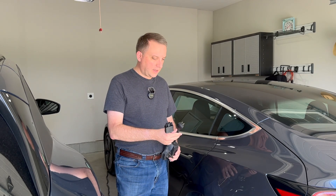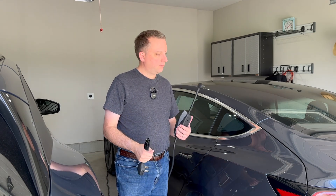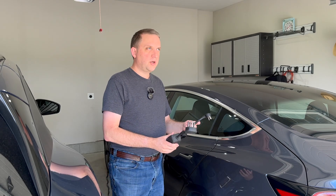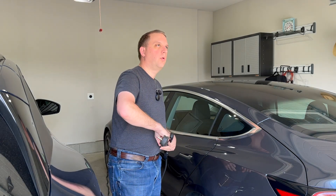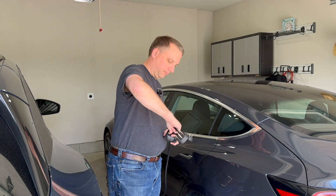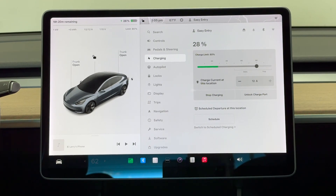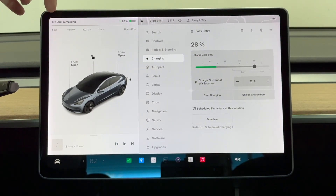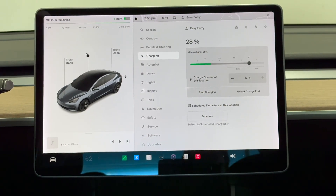So the question is: why go to all this trouble and expense to put in a NEMA 14-50 dryer outlet into your garage, when almost every garage already has a 120-volt outlet? Let's plug it in and find out. If you buy the Tesla charger, both the NEMA 14-50 adapter and the 120-volt adapter come together, so it's easy to swap — just pull one out and plug the other in. So now we're plugged into our standard 120-volt outlet, and where before it would have taken just over three hours, now it's going to take 19 hours and 20 minutes to go from 28% to 80%, pulling only 12 amps or just one kilowatt.